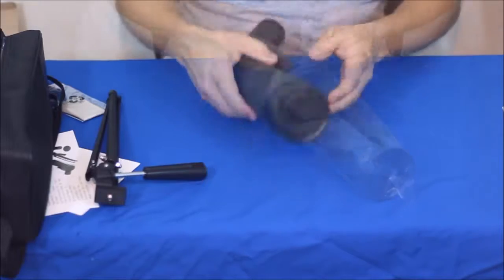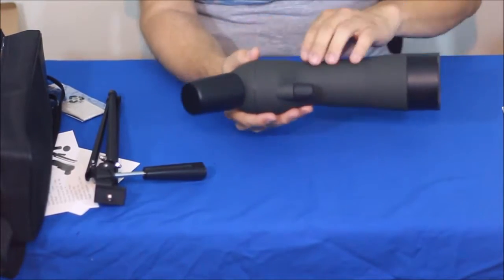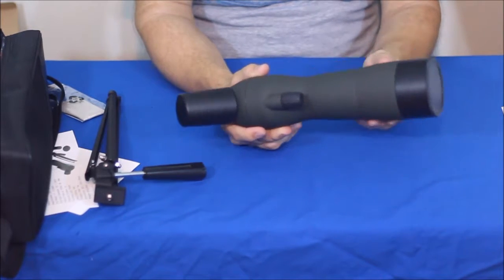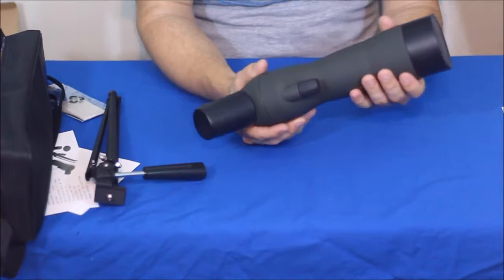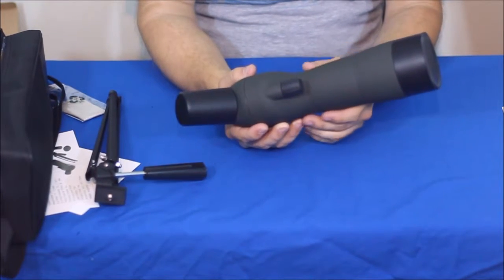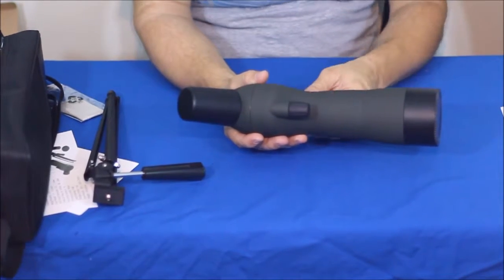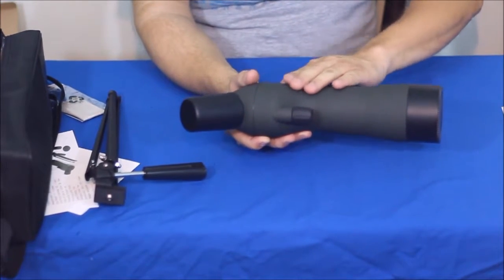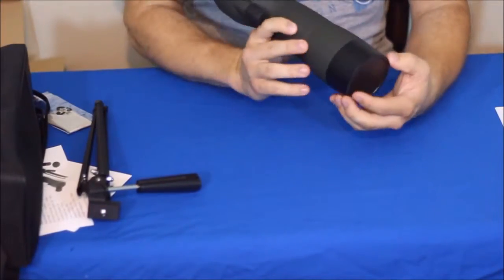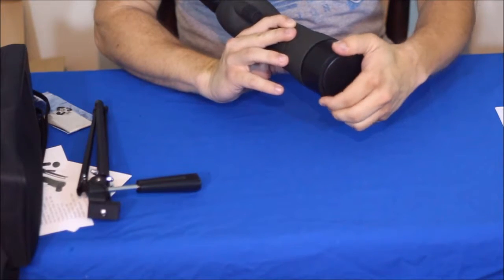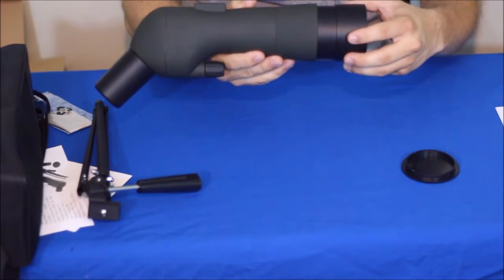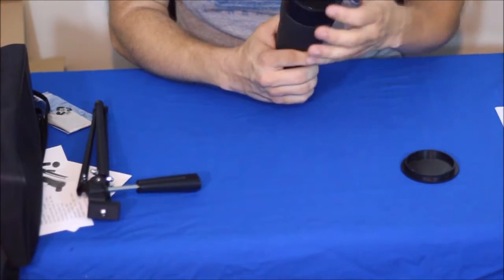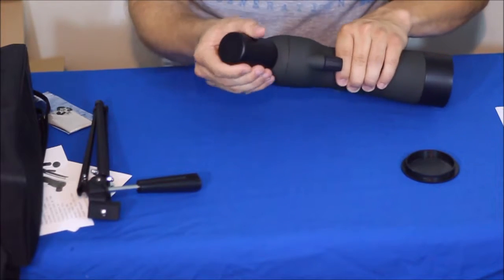Let's go ahead and get into the main piece. The first thing I will notice on this is it has kind of that smooth coating on it, not quite a velvety feel but it does have that kind of smooth rubber or plastic coated rubber. We've got the lens cap here, that comes off. Looks like this comes out as well. That's interesting, looks like it's actually got a built-in sunshade so you slide that forward so you don't have the glare, and then we've got the cover on the back here.